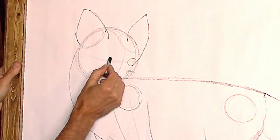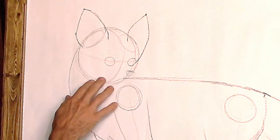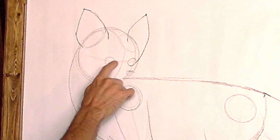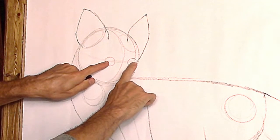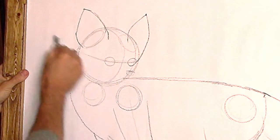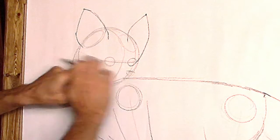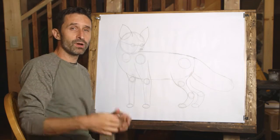Draw a circle. And the other eye is going to be just around here. So look at your picture. How does it lay out? We've got the center of the face where this crisscross is. The eyes are just set off from the crisscross right on that sort of center line, which I'll make a little bit darker so we can see it better. The eyes are right on that center line. And the nose is out here. Are things laying out the same on your picture?